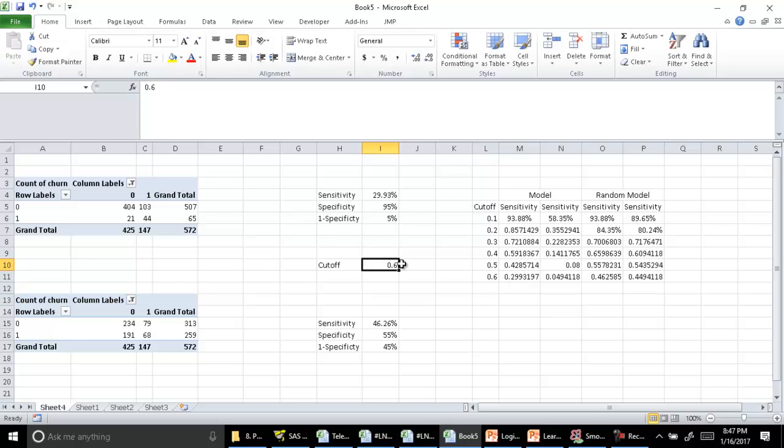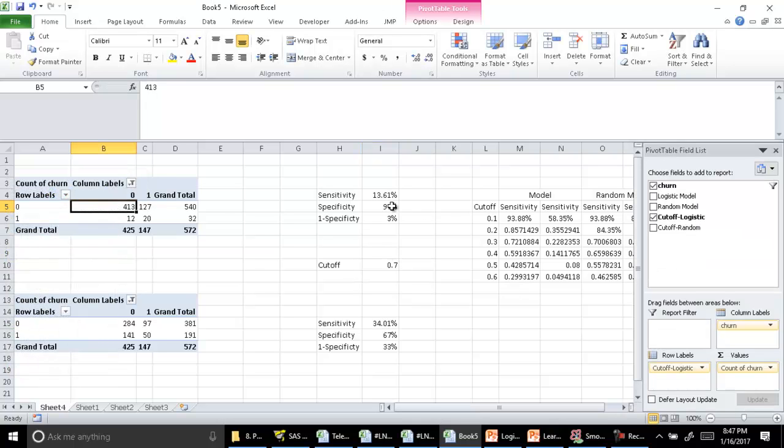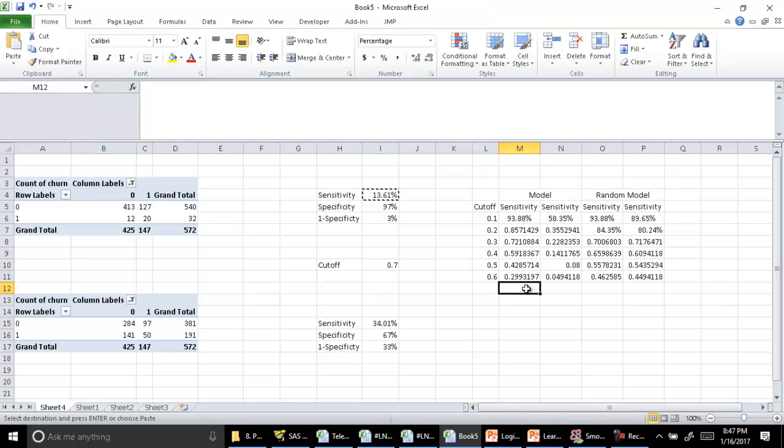Now let's change the cutoff to 0.7. Refresh this. This becomes 13%, this becomes 3%, and this becomes 34 and about 33.